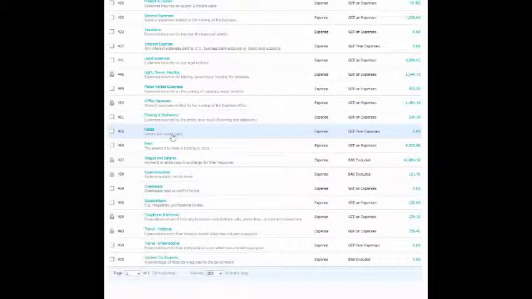So they should be your standard basic bank fees, but not merchant fees, donations, entertainment, filing fees, interest expense, rates and taxes in terms of council rates, water rates, those types of rates, and international travel is usually GST free as well. In most cases there's no GST on anything that's international.